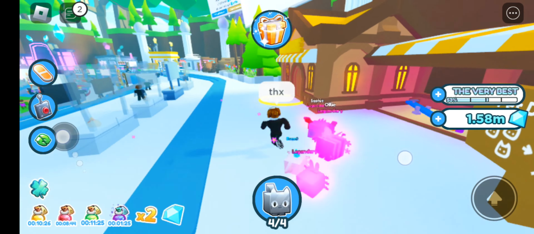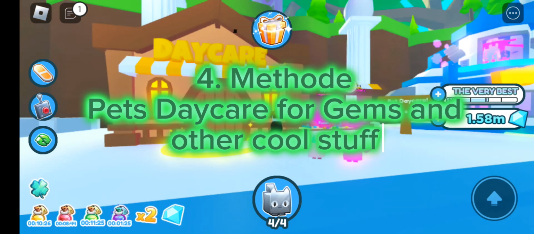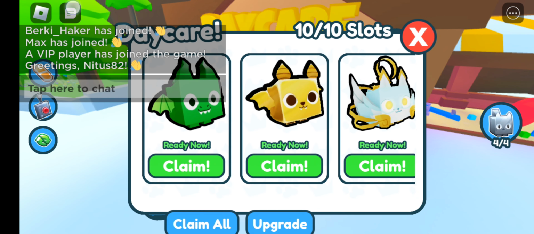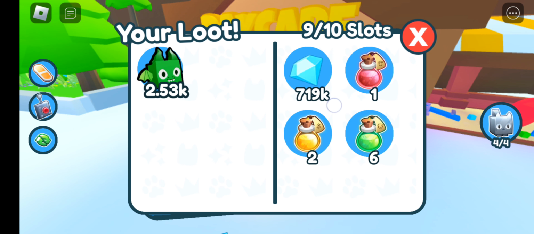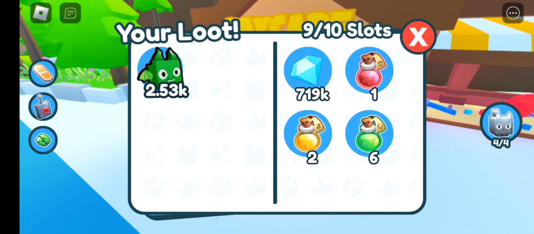The third method, the fourth method is with the daycare, pet daycare, as you can see. Oh wait a minute. So pet daycare, here it is. So here I also did it with a lot of pets. But you can see for this one, I got 700k, but just really basic pet.